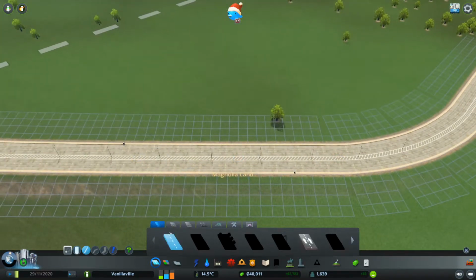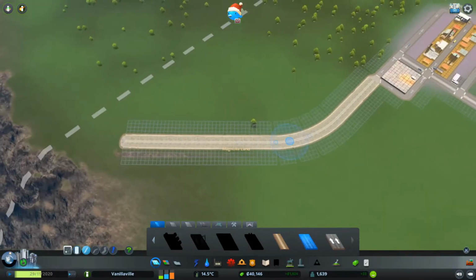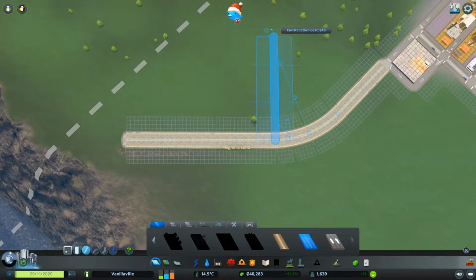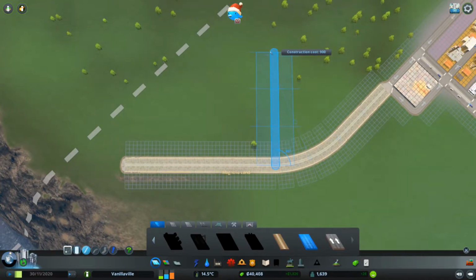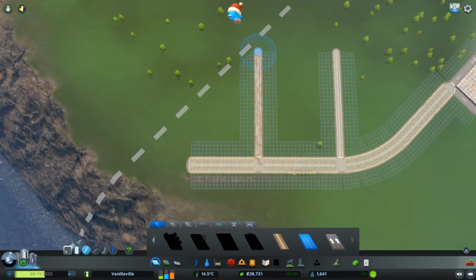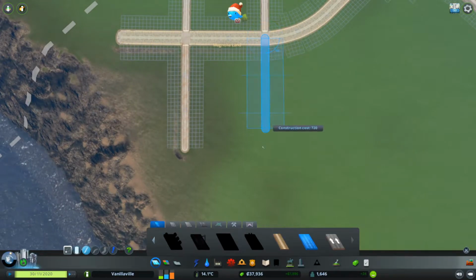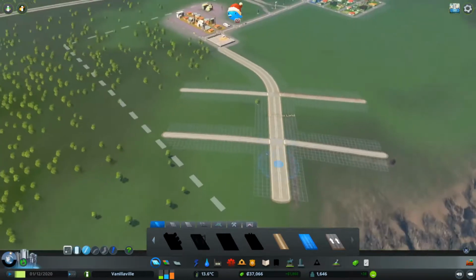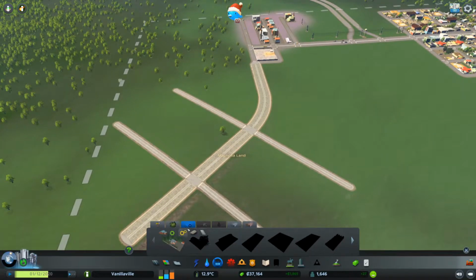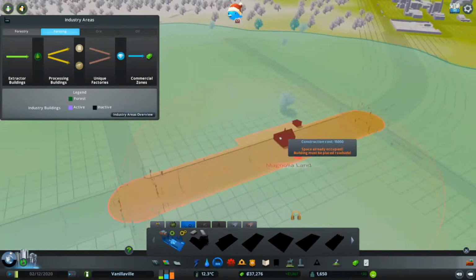So what we're going to do now is grab the small roads tab, go to the small industry roads, and draw a couple of lines here with these. There we go. We want the farming area to be relatively spacious, so we don't want to condense it too much. Leave it nice and spread out for expansion. And then we're going to go to industries, the farming area, and grab the farming main industry building.